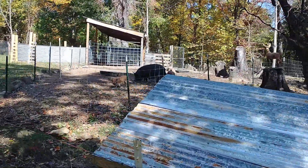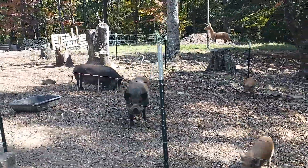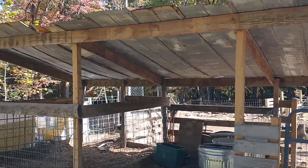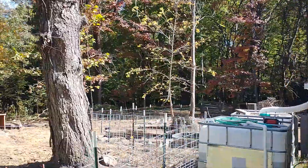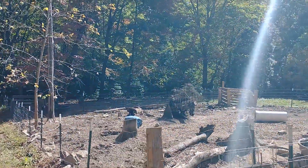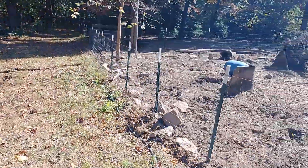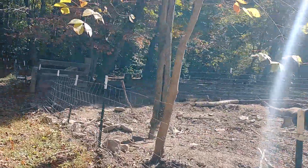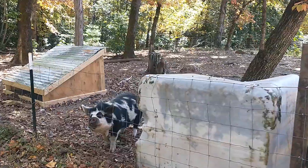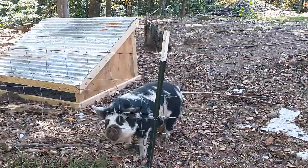There's our boar - his name is Millhouse. He's very, very friendly - he's like a lap pig, he'll just about crawl in your lap. He'll let you scratch his ears. He's put on weight really really well; he's about a year old. We got him from another farm to mix up our genetics and avoid inbreeding. He's a Kune Kune boar, all splotchy with his raccoon eyes and big eyebrows - very handsome.